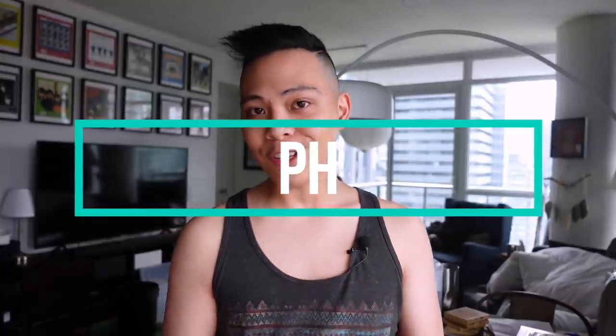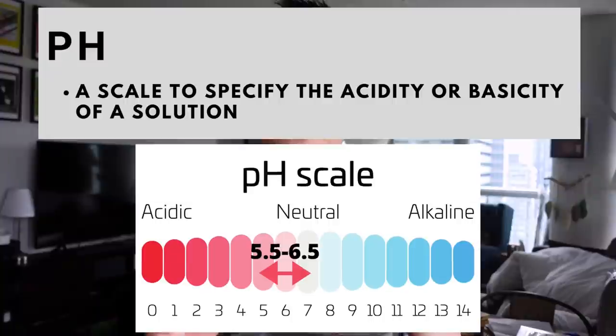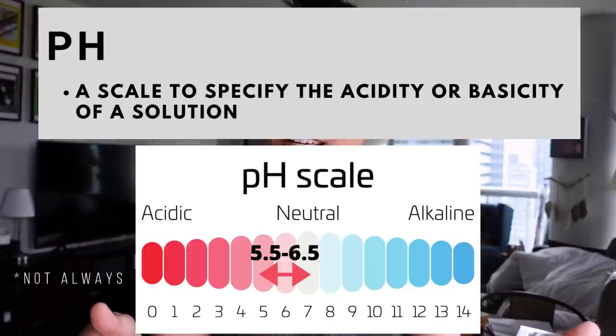Okay, so moving on to the pH of your nutrient solution. It is recommended that you keep your pH between 5.5 to 6.5. This is considered the optimal range of nutrient availability. If your pH drops too low or climbs too high, it can result in nutrients becoming totally unavailable for the plant to uptake.